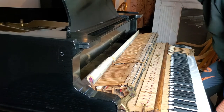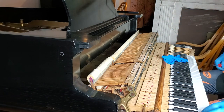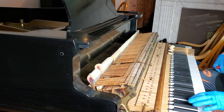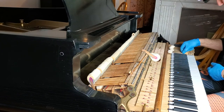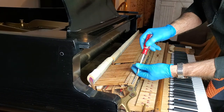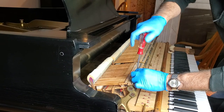now, the way I do this, I've got 1, 2, 3, 4, 5, 6, and that means this is the next one up to be replaced. So that's number 7, and here it is. So the first thing is to pull a screw that holds it.